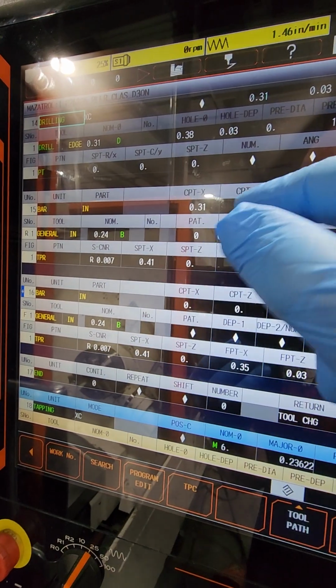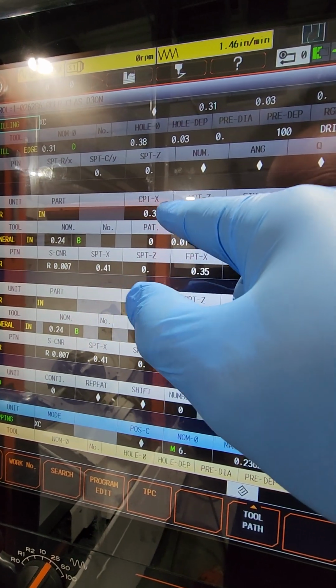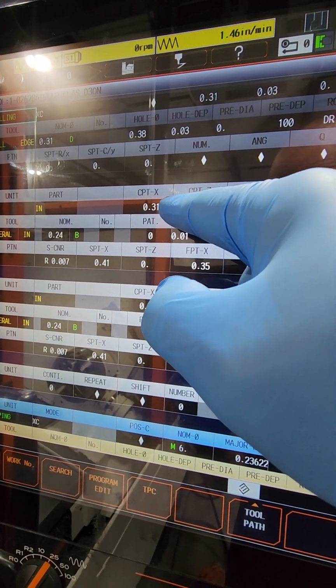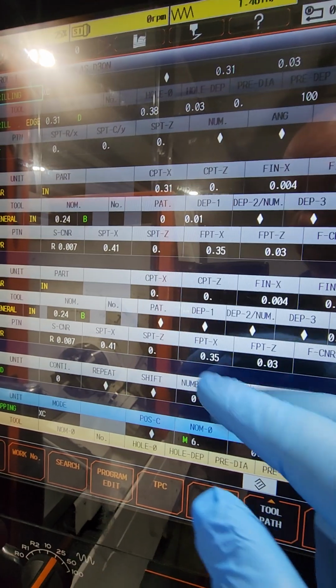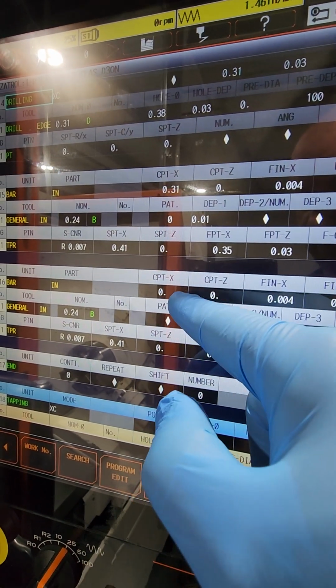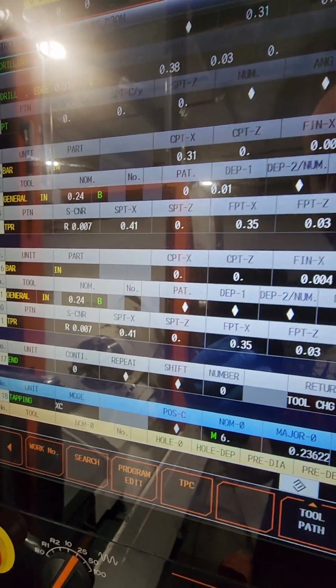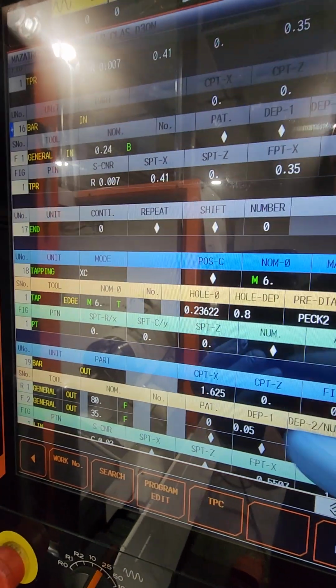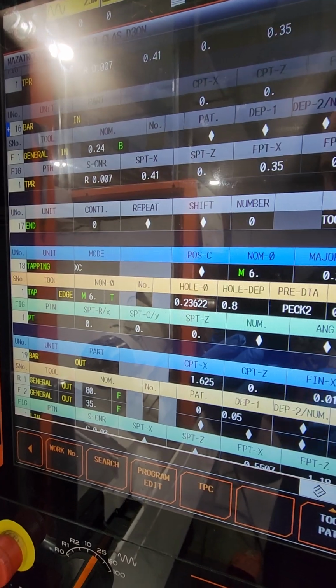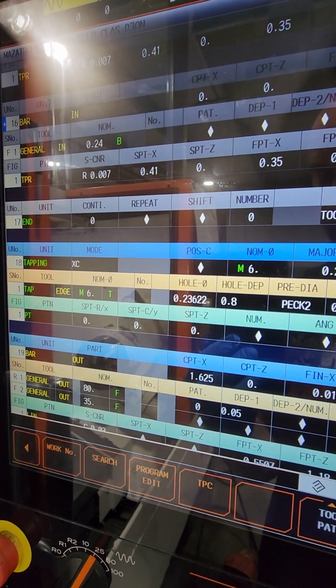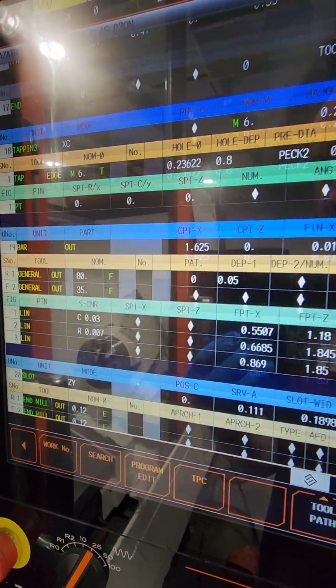My rougher originally started at 0.310, but this one goes down to 0, so I know I want to clean up the face all the way to the end. And there's my tapping over here, M6T, that's going to be for a tap.